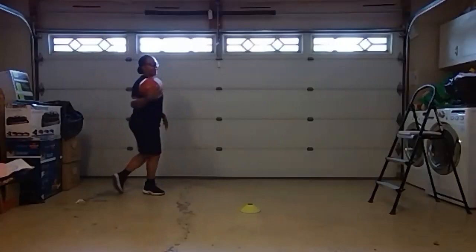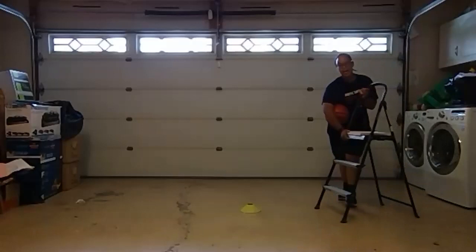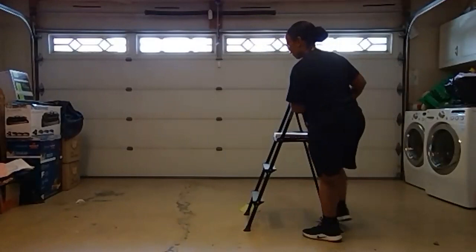The first scenario is that I use the screen. If everybody can see, I have this ladder. This is going to be the screener, okay? Somebody in the way screening for me, my teammate. There's somebody guarding this person. Now I want to be attacking the basket hard enough that this person has to make a choice. If you don't attack the basket hard, then they don't have to make a choice.